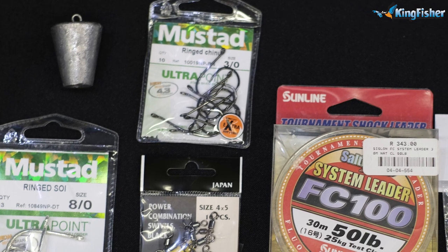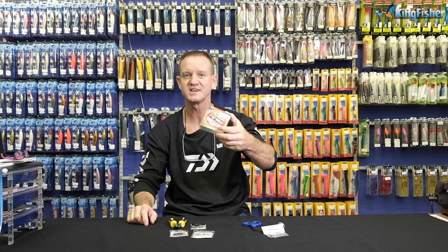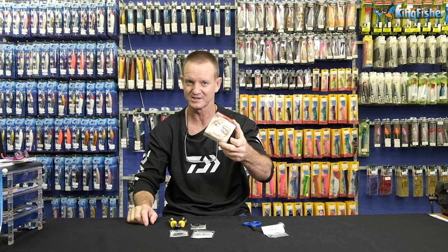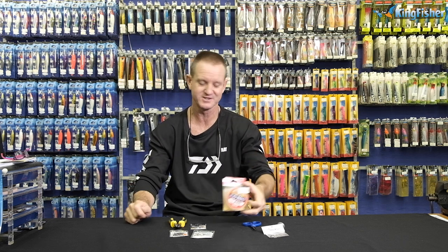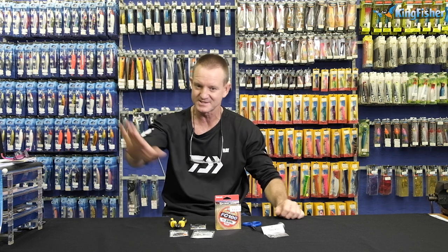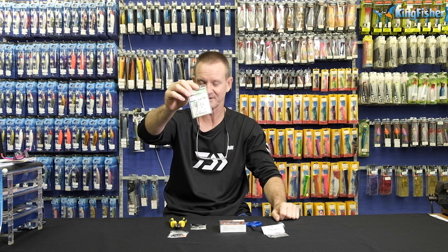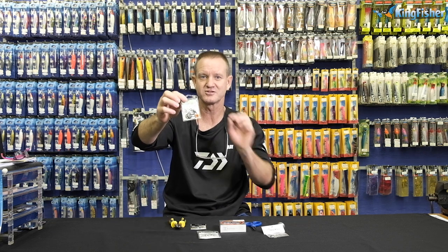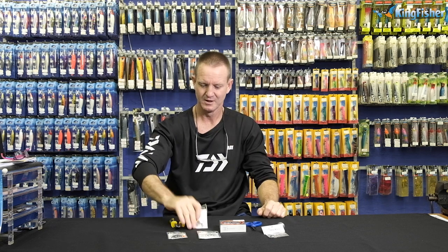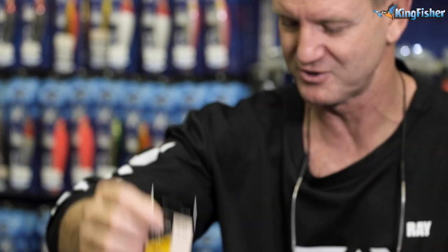What we require: a sinker, a little sinker clip, FC100 guys, very important. It's very, very strong, very abrasion resistant. It stays flat on the bottom and it stays straight. Blue rays like that very rough water. They sit in those little indents. Very, very important that you have your FC100, and that's 50 pound, 80 soi. We're going to use our ringed chinu 3-0, and of course our three-way power swivel. It's a 4x5, 3x5, it's up to you.